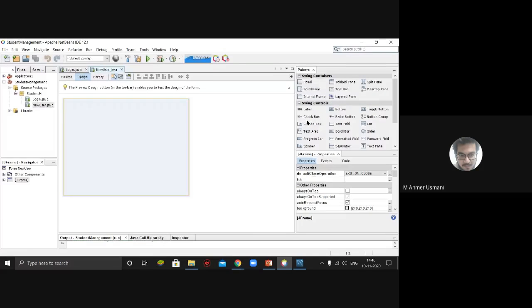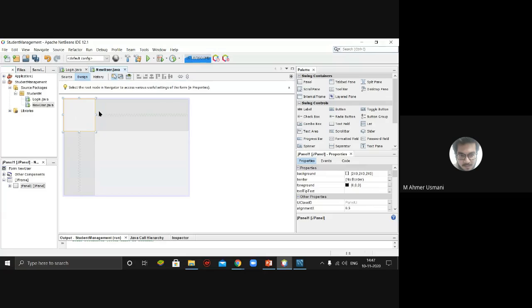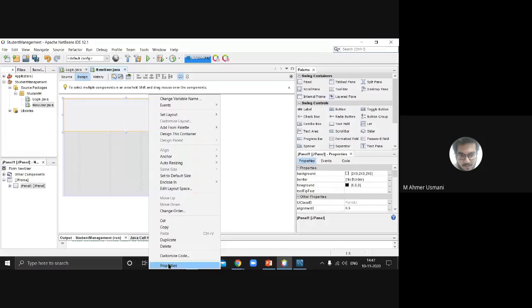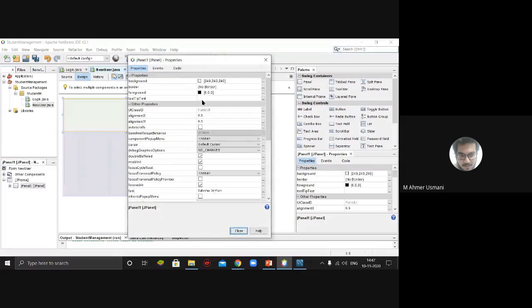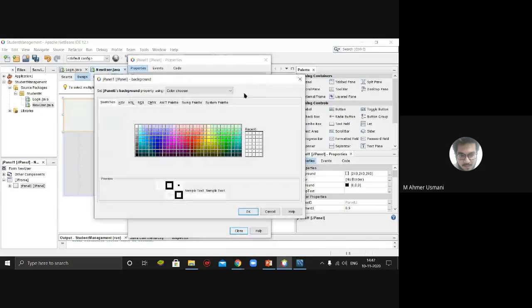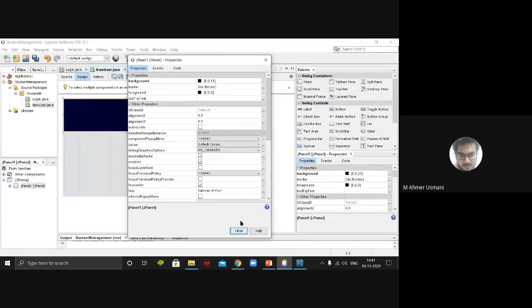Panel. Click on the palette, where? Panel. So I'll just click on panel. I'll drag it and drop it in the design window. In the design window, I'll drag this so that I can make it look a little more beautiful. And I'll go to properties. In properties, give the color. So which color did I choose? I think the 7th one, right? This one. Right? It was this one, wasn't it? Yeah, I hope so. So I'll click OK.